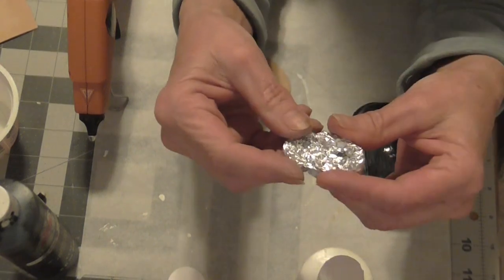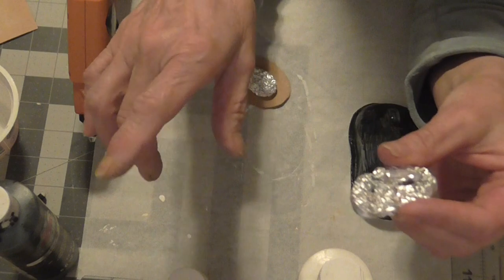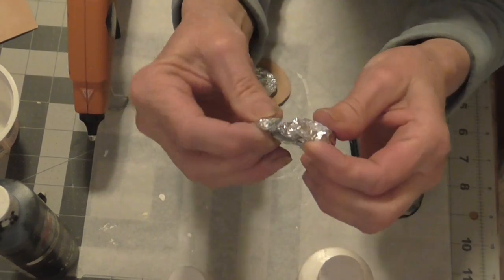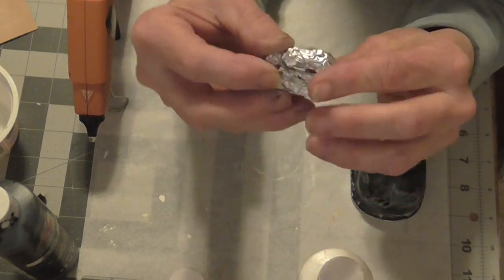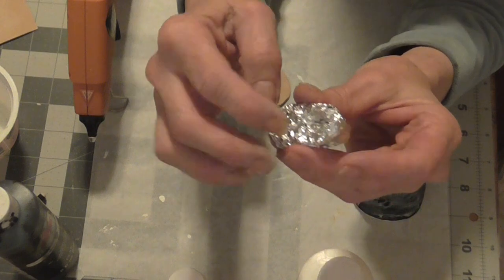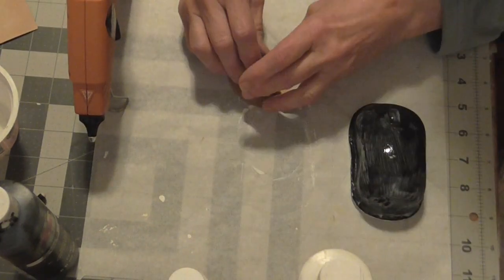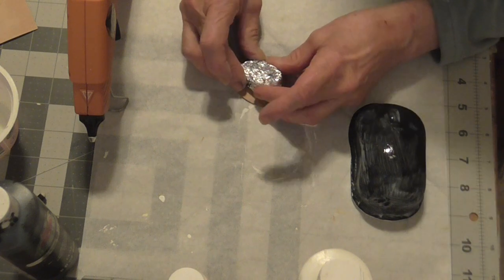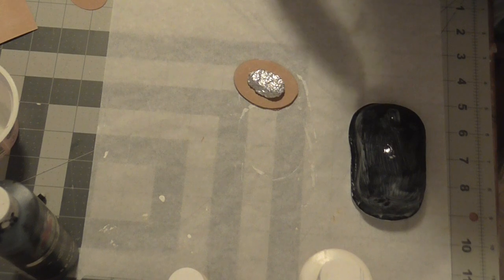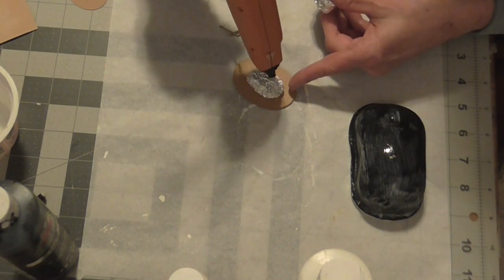And then I took another piece of foil and I just made a long thing and wrapped it around itself. As you can see, it's wrapped around itself. And then I also formed that into an oval and I left one end higher than the other, because these tubs always sit at a slant. I don't know how well you'd be able to see that. I'm going to go ahead and glue this piece onto this piece here.